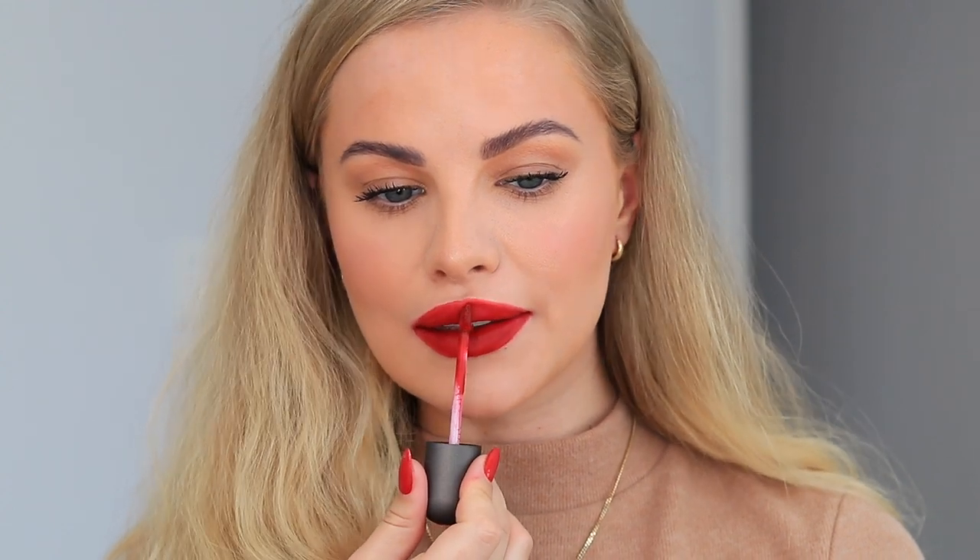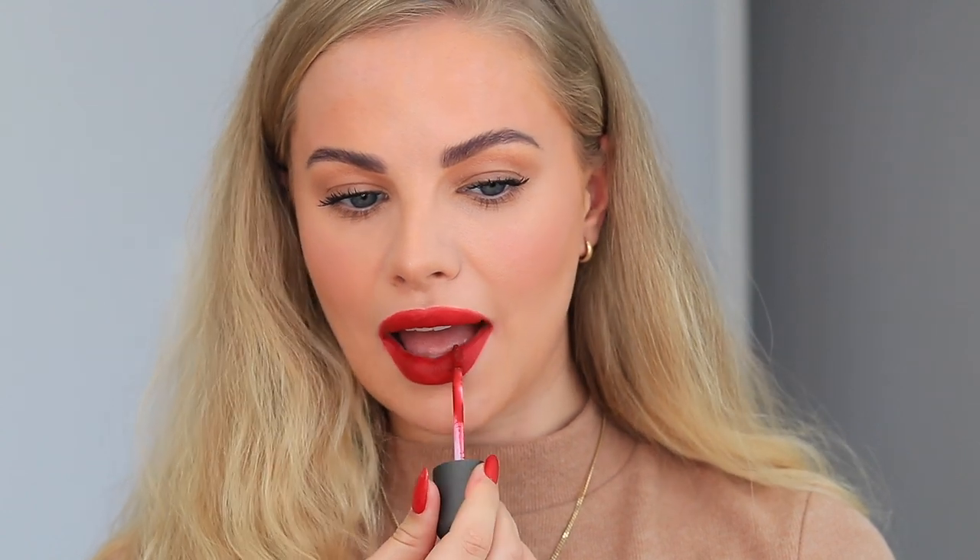This next one is called Red Hot, and this shade is definitely hot. I love this red — it's like a very fire engine red and very similar to my nails. I love that the applicator really helps in shaping the lip application. This next one is a little bit more toned down, but still has a spicy red undertone, and the shade, in fact, is called Spice. This applicator just helps you shape your lips so beautifully — you don't even need a lip liner. And this shade looks so beautiful with this makeup look. I am obsessed.